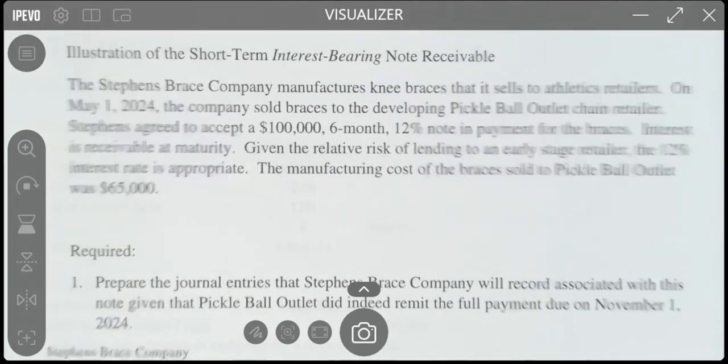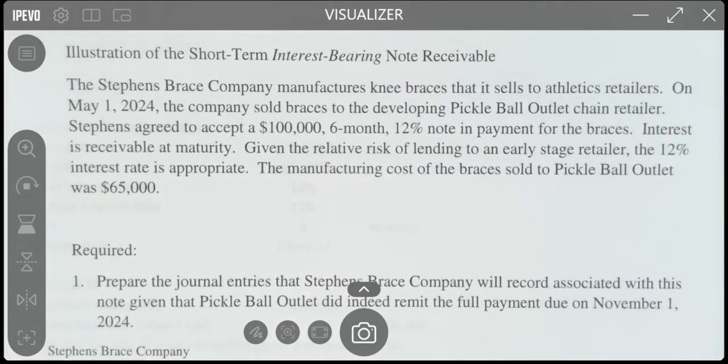So you're going to have to account for the issuance of the note on May 1, the sale, of course, as well, in conjunction with the sale, the transfer of the inventory, and then account for the maturity date when both the principal and the interest are paid. At this point, pause the video and work it, and then come back and see if I have the same answer. I think you'll get this one right. All right, good luck.